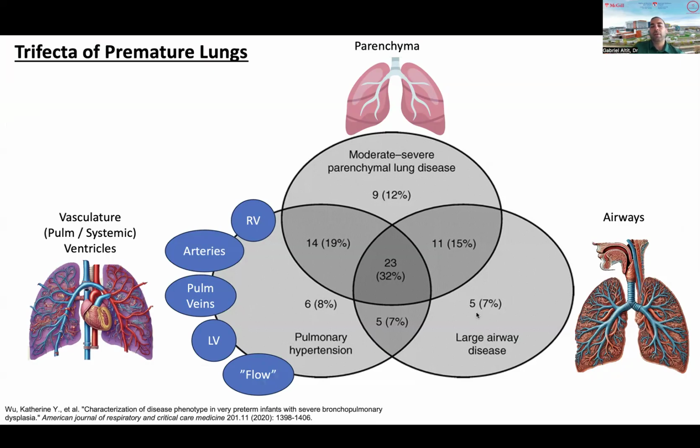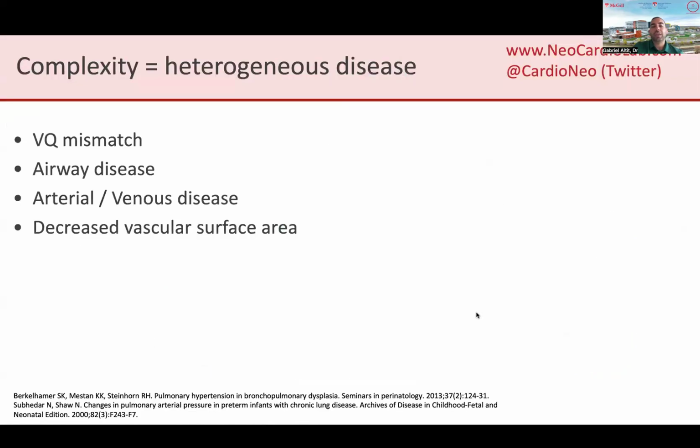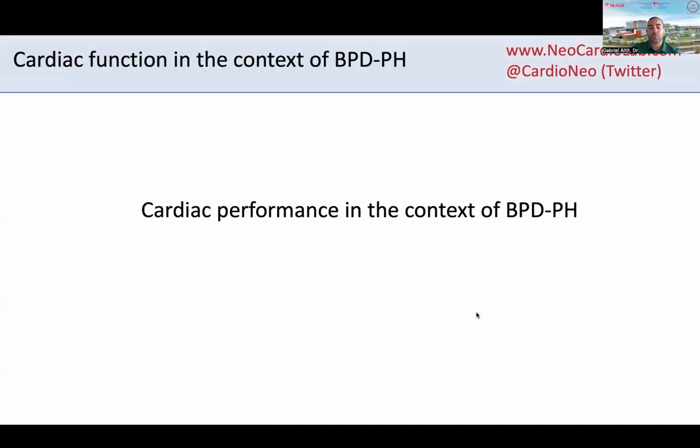I think we're going to speak a lot about this in the workshop today, so I'm not going to go over all of this. And so it is quite a complex disease because you'll need to tackle all of these aspects if you really want these arteries to drop their pressure and eventually preserve the RV from remodeling and from impacting the outcomes of these patients, because we know pulmonary hypertension is associated with increased mortality.